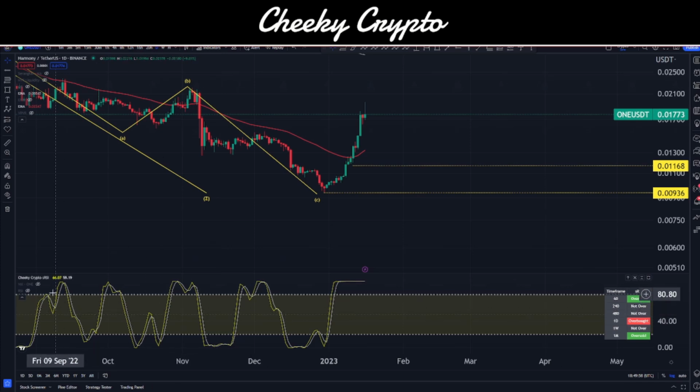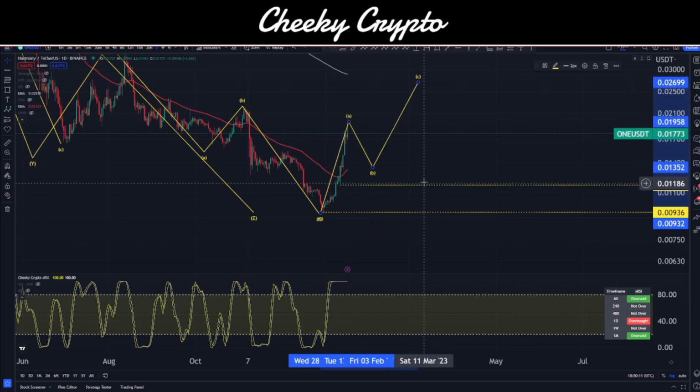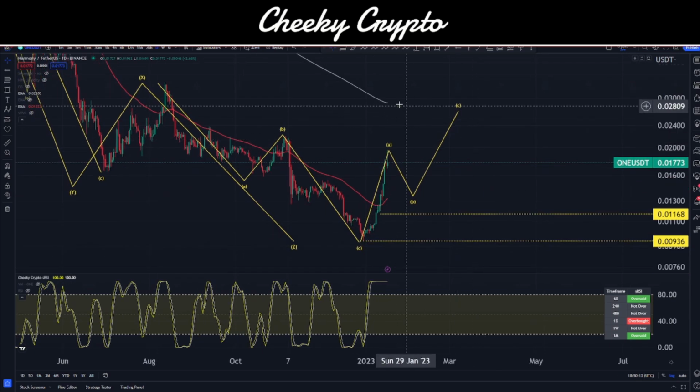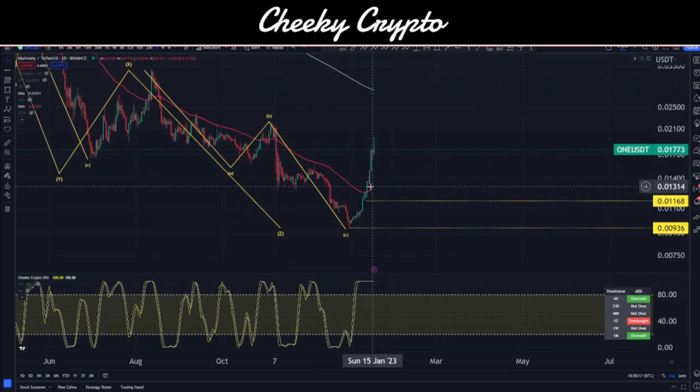So we know that from the stochastic RSI, there's definitely going to be some smaller movements upwards, but we could actually be reaching a point of thinking about retracement. Now, that retracement doesn't mean coming straight back down, but it could just mean that we have a 50% retracement or so before going back up again. You can see the 200 EMA here is quite a bit of distance, so we've got a while before we think about testing that on this daily chart, in my opinion.